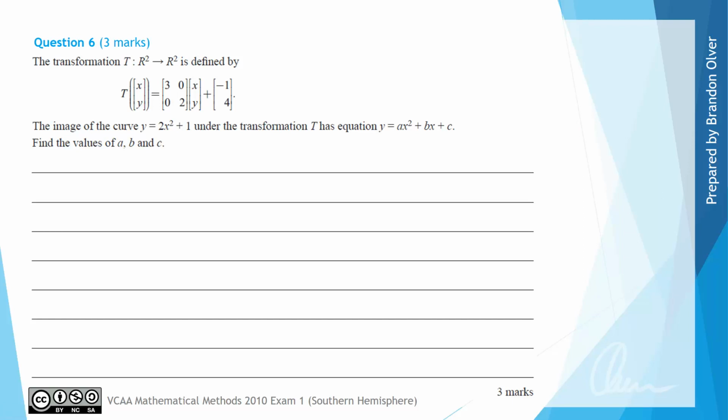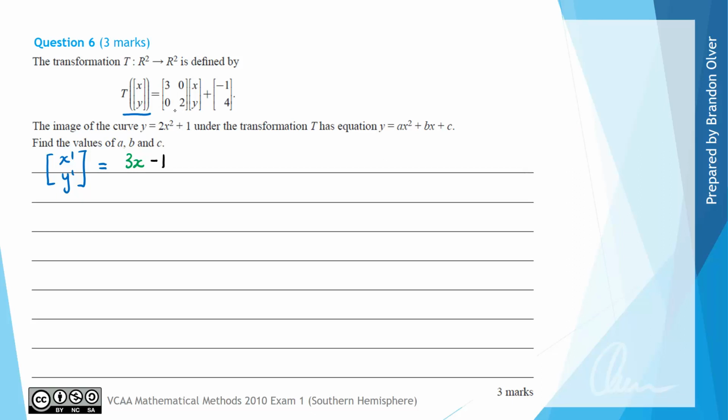So the first thing that we actually need to do is multiply out that matrix equation. So this T of (x, y), I'm going to rewrite as x dash and y dash. And that's going to equal something on the right hand side once we're finished multiplying out and evaluating that matrix system. When we multiply matrices, we take a row from the first matrix and multiply it by the column of the second matrix. So we get 3 times x, so we get 3x plus 0y, so I'm not going to write that there. And then from the next matrix we're going to add on -1, so that's just going to be subtract 1 in that position.